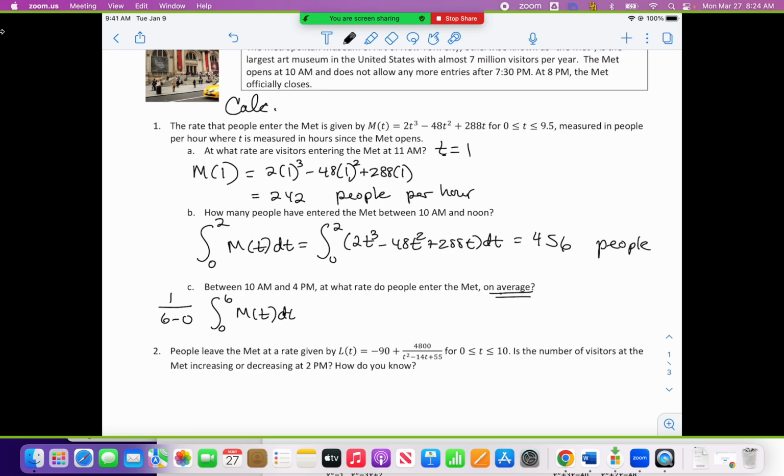Again, let's go ahead and do this on our calculators. So if you were doing it by calculator, would you need that second part to get full credit? No, it still would be okay. The 1 over 6 minus 0 or 1/6 out front, either of those would be okay.